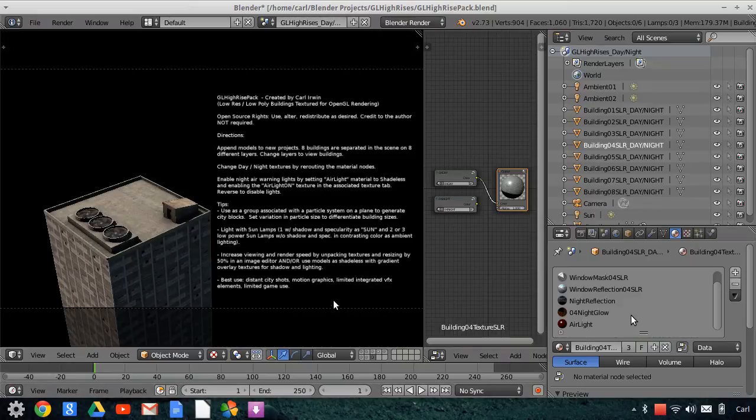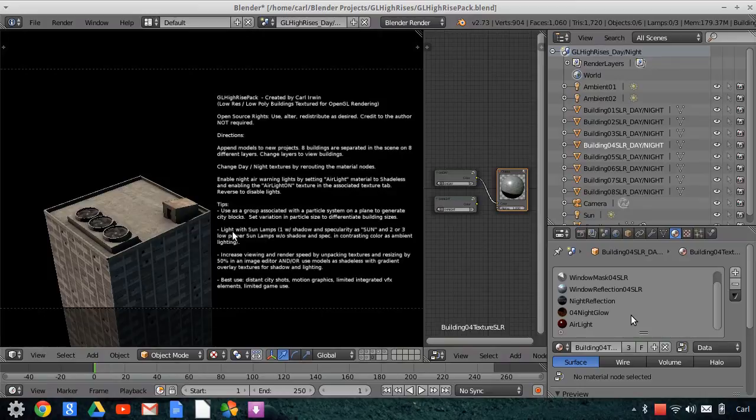Andrew Price did a pretty good tutorial on creating buildings, which is a similar kind of method that I used to create these buildings. Mine was a little bit more modular than his kind of solution. It has a few more polygons in it than what he did, but he explains very well how you can set up a city block using a very similar kind of method that I just described here.